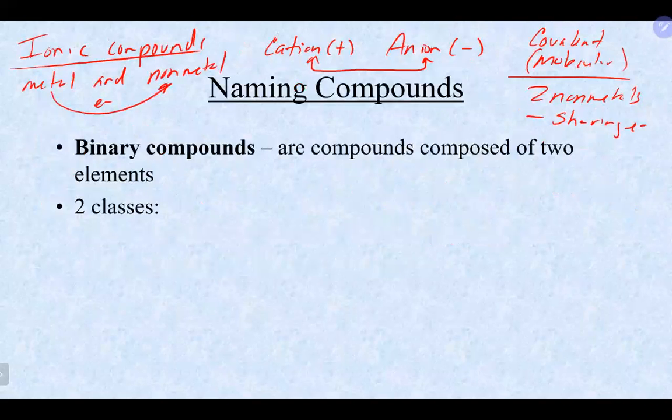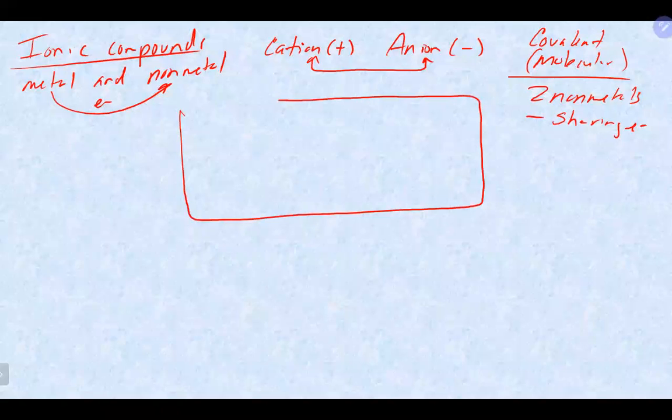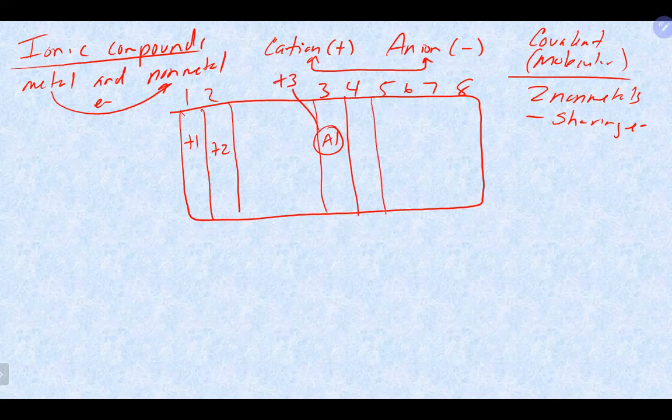Also, just a reminder as well from the periodic table, right? There are certain things that have fixed charges. Things in group 1 have a +1 charge. Things in group 2 have a +2 charge. Group 3, which is mainly aluminum, has a +3 charge. Group 5, non-metals, -3, -2 for 6, -1 for 7. That's the non-metals above the staircase, right?